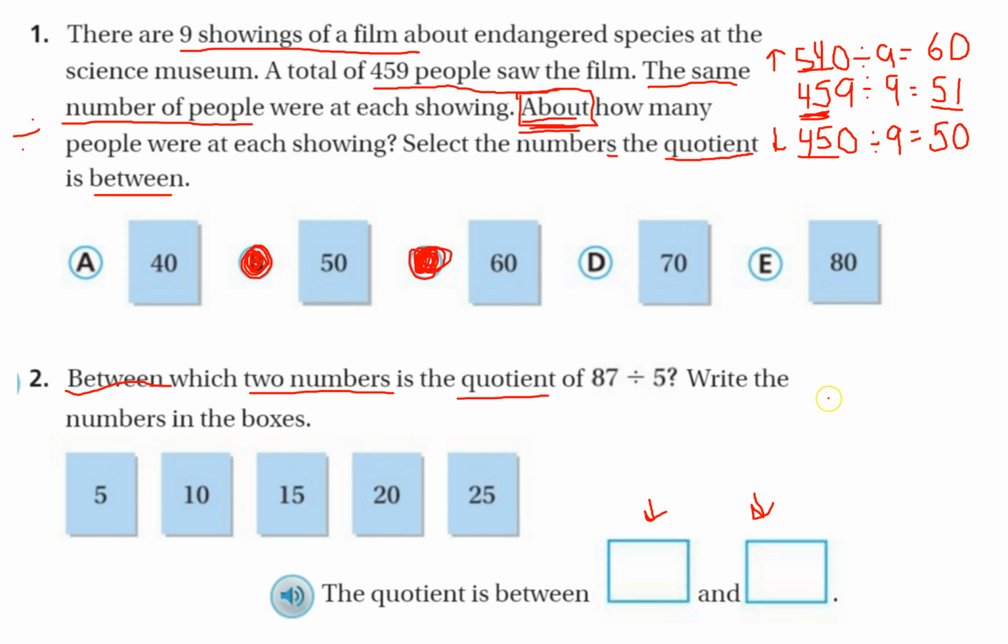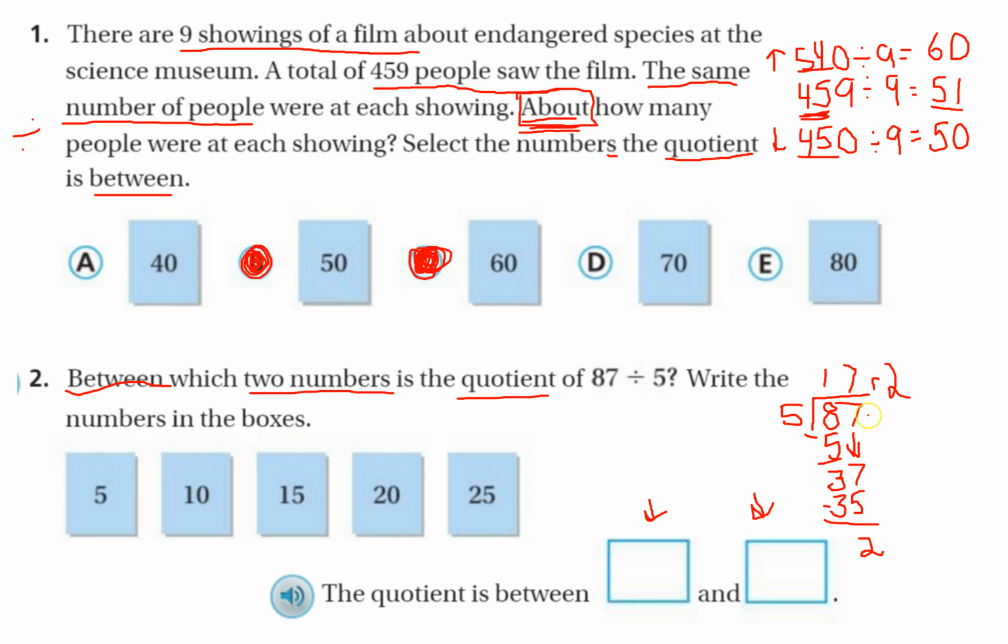Okay, so again, I'm just going to solve this first. That'll be my first step. I'm just going to solve it. Okay, let's say I just wanted to solve it. 5 goes into 8 one time. 1 times 5 is 5. Subtract, that gives me 3. Bring down my 7. 5 goes into 37 7 times. 7 times 5 is 35. Subtract, that gives me 2. Nothing left to bring down, so that 2 becomes my remainder.